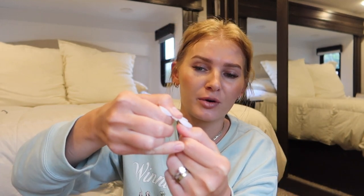I do recommend sizing out the nails before you start all of the prepping and things like that. That way it's ready to go, which I already have my nails right here. And when you size them out, you want to make sure that they're going from sidewall to sidewall. They're not too big, they're not too small, just the perfect size.